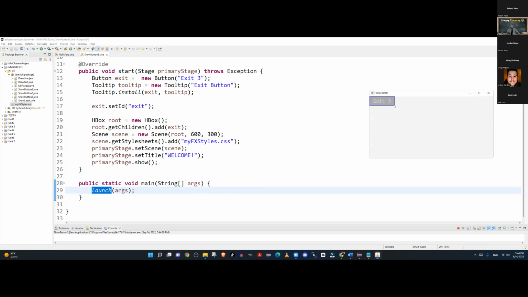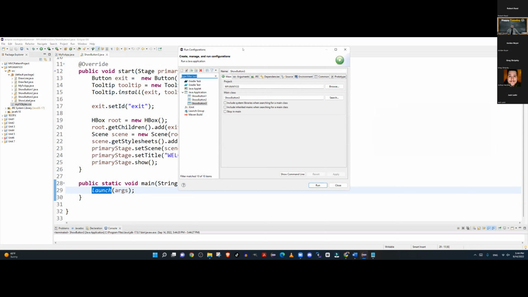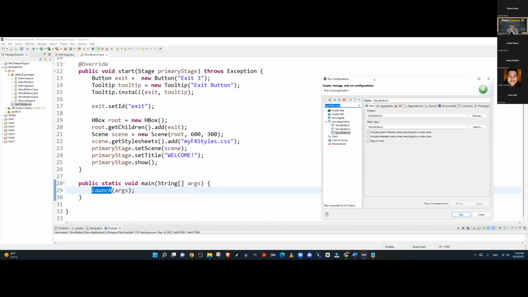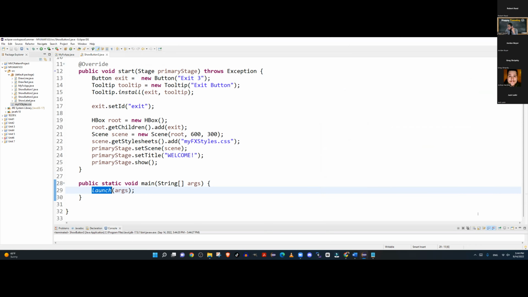So this is what the button is. When you hover over, that's the tooltip. Okay. Now we also looked at run configurations. And any run configurations that you don't need, you can simply right-click and delete them. I'm leaving behind one run configuration because I will be needing these VM arguments. That's why I'm leaving one behind, so I can easily copy and paste and wouldn't have to do it again.